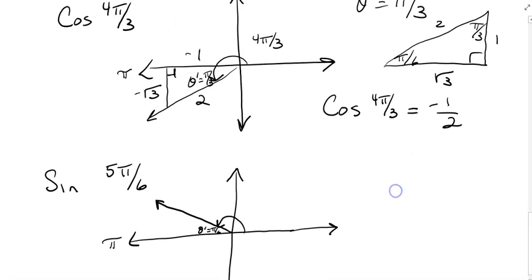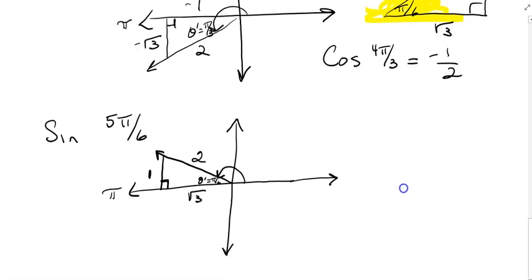I can use this same triangle that I used in the last one, but now I want to go from pi over 6. So when I draw my triangle, I'm going to drop it down to the x-axis. Across from pi over 6 is the number 1. Adjacent is square root of 3. And the hypotenuse is 2. Fill in the appropriate negative values. That square root of 3, because it's along the negative x, is negative, but the 1 is positive. It's going up the positive y-axis.